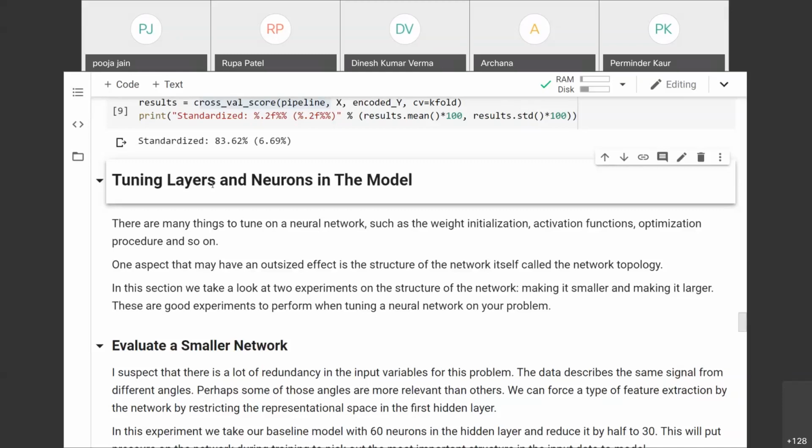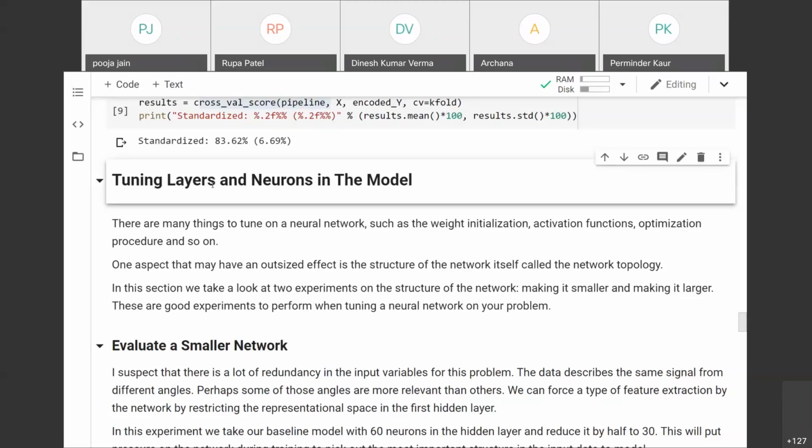So when we normalize, the relative distances between the values are preserved. I hope you understand.